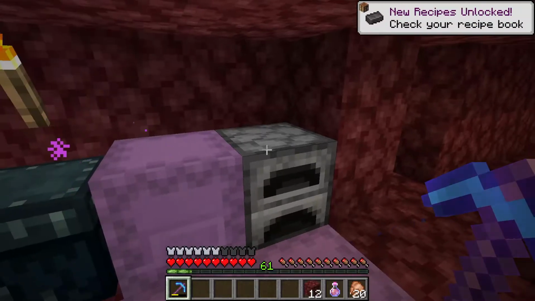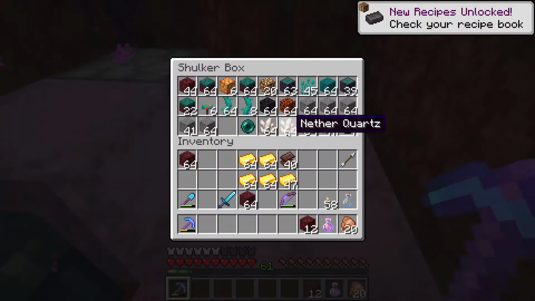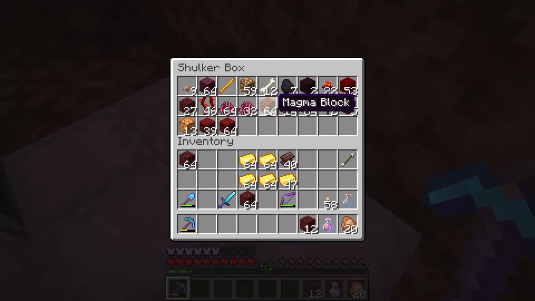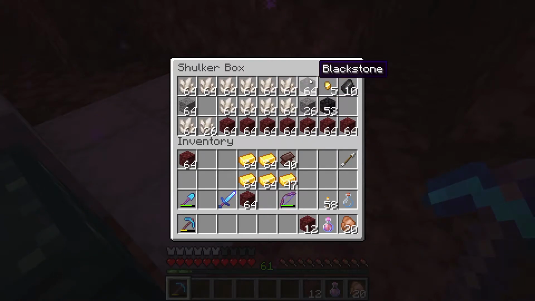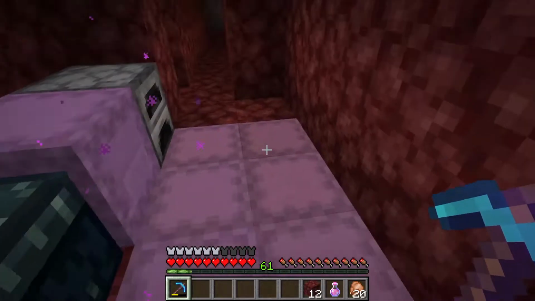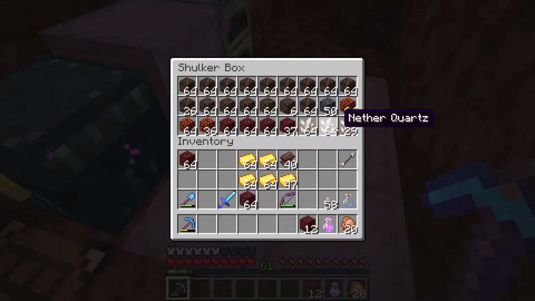So I basically mined up all of the gold and the quartz that we ended up finding, and there is quite a bit of quartz in these shulker boxes. As you can see, I have a bunch of random stuff from all of the other biomes as well, but this one right here, look at all that quartz. There's quite a bit of quartz. We also got a bunch of netherrack and a bunch of blackstone and quite a bit of gravel actually started spawning down here. We did hit a couple magma block pockets as well, and we mined all that out.